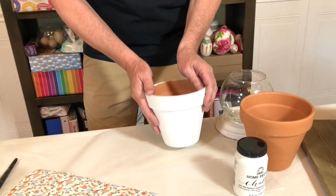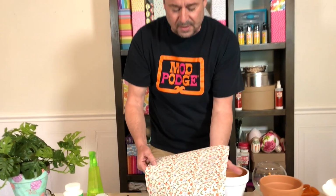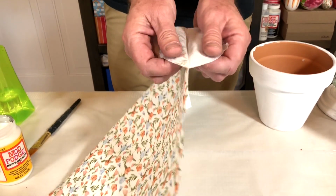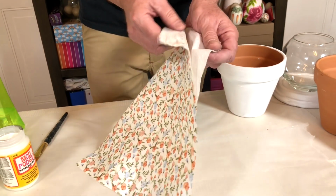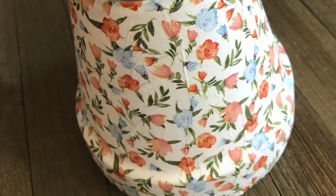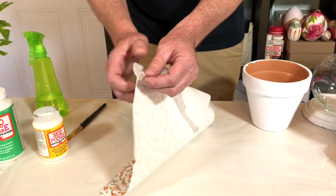Okay, so after you prime it, you're gonna choose the napkin of your choice. Like I said, spring is springing, and we chose this beautiful napkin with the corals and the blues. And you're gonna wanna separate your napkin out. So again, napkin projects, they always have a 2-ply or a 3-ply, and you're just going to gently, carefully separate that out. And we're only gonna be using the decorative side to this napkin. I'm moving slow because I don't wanna rip it. And just slowly separate that out.